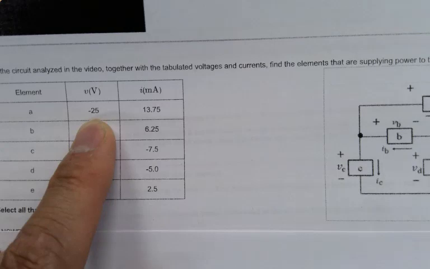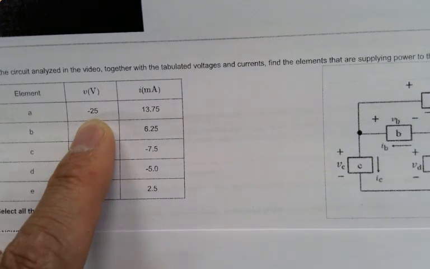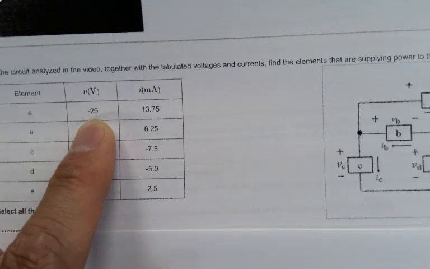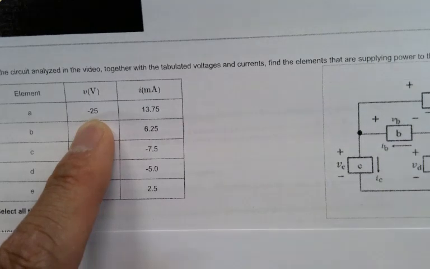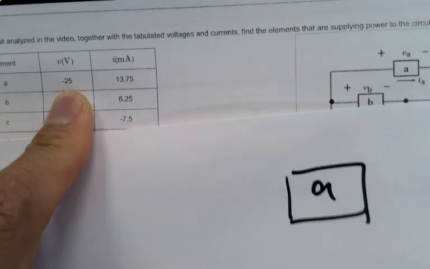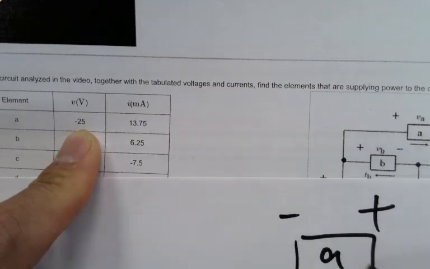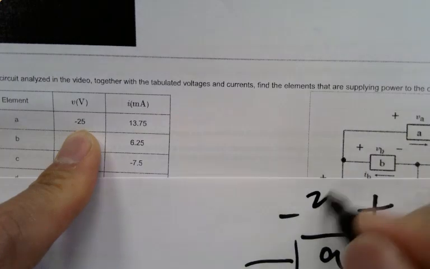So what's the method? Like what I said at the very beginning of class. Convert it to the physical. Convert to the physical is a real circuit, it's real voltage, real current. So if it's plus minus, which means from left to right, it's minus 25 volts. So the real voltage drop will be from right to left, which is 25 volts, right? Is that clear? Okay. So for A, let's just talk about A. I'll just label it. When you guys are doing this problem, just draw it and label it. So that's the real voltage drop, which is 25 volts.